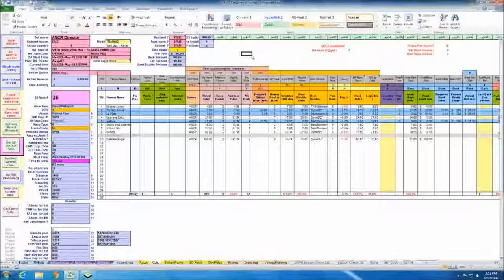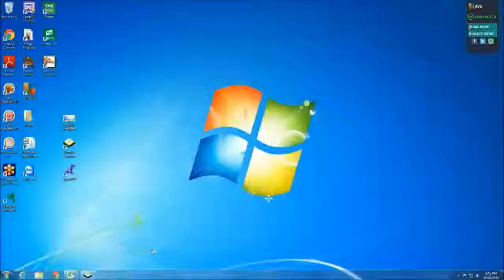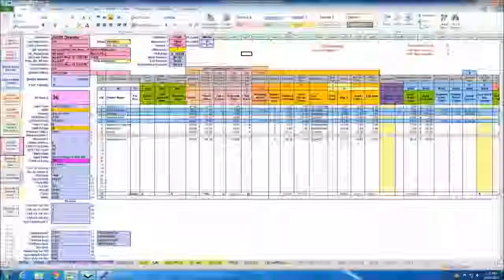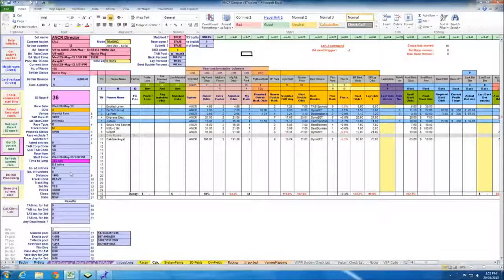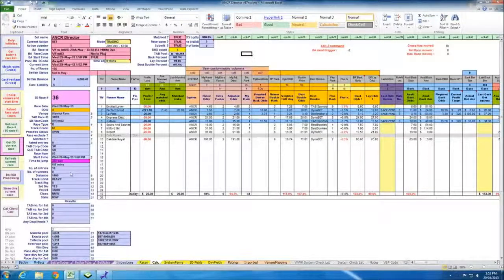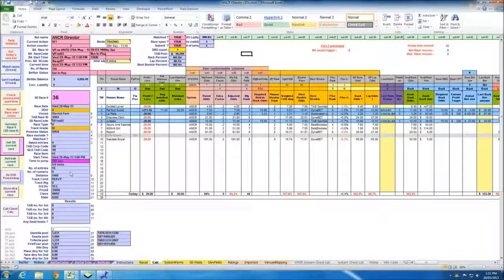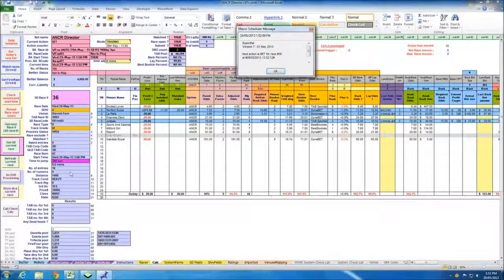Back to the desktop and invoke the SuperBot, which is a wrapper over the top of all the rest of the software, and that directs traffic between my ANCR spreadsheet and the GRUS Betting Assistant, and indeed the Smart Data spreadsheet for collecting the odds data. And there you see, it's already fired up on this race.